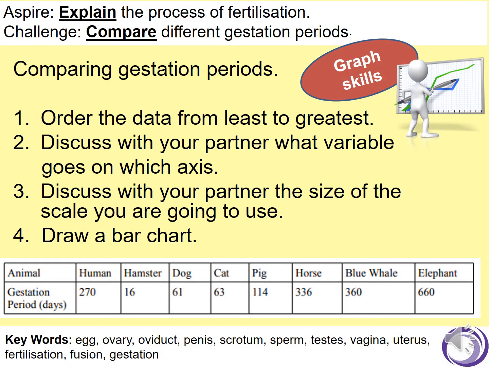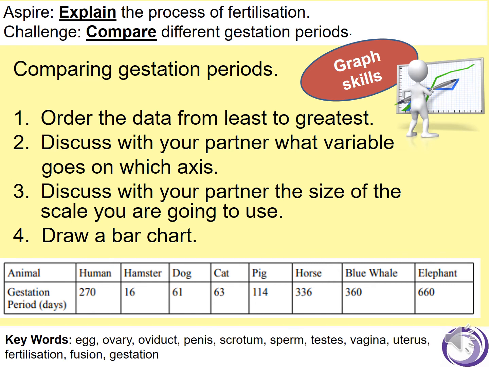So we're now going to use some data that is about gestation, and I need you to show me your graph drawing skills independently. But I also want you to show me your interrogation skills in terms of the data and how we can draw the graph and then use it to answer questions. So, first thing I'd like you to do is to order the data from the least to the greatest.